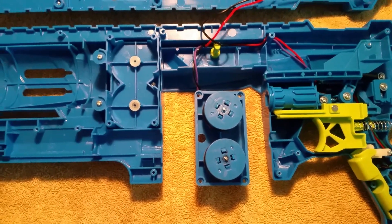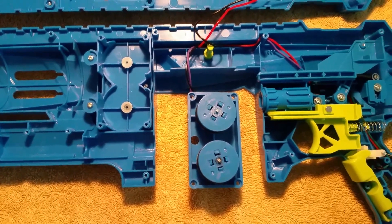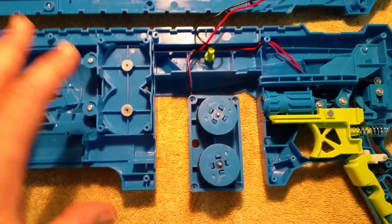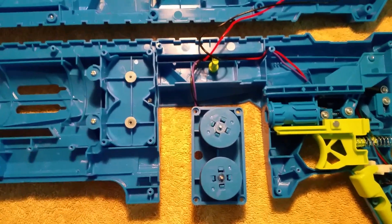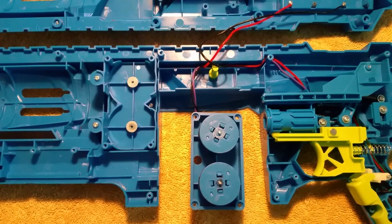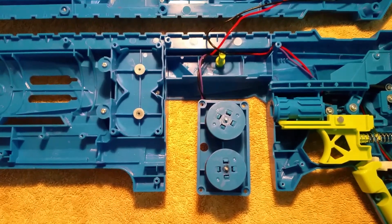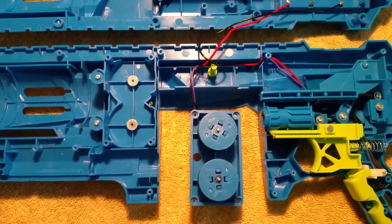This blaster has been around for well over a year and sometimes we just overlook things. This is an excellent modification: glue the flywheels together and pop it up to about 4S. I haven't done a full rewire yet — an interesting next step would be picking it up to a 4S LiPo with a full rewire and full switch replacements. I may also try it on five IMRs to see if it gets any better performance.